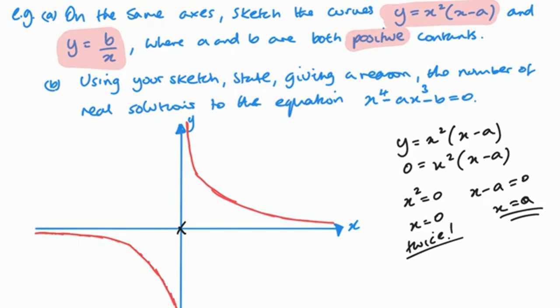And remember that a is a positive constant, so I can just mark that somewhere on this side as a positive value of x. And then it's about sketching it. So it's a positive x cubed graph, so I know I'm coming from the bottom, and then I know I'm going to eventually head up through the top. So I like to get started that way and then start filling in. So I know it's going to hit 0, 0 and bounce off, and then I know it's going to go through a and head up.